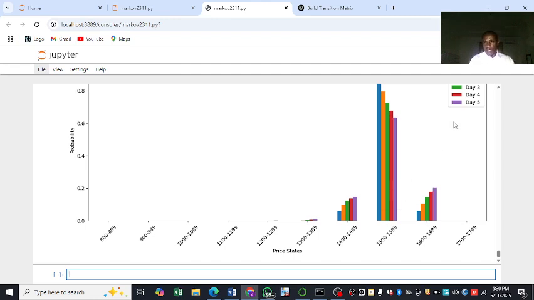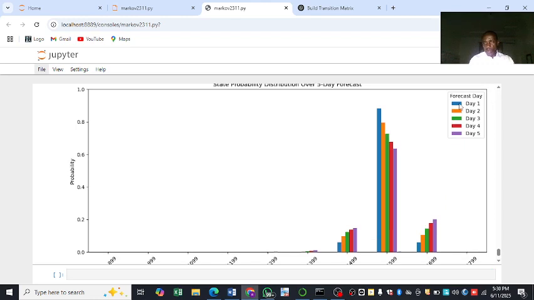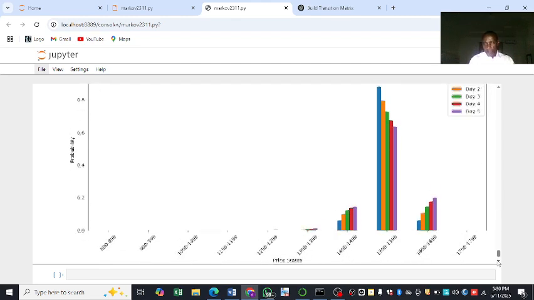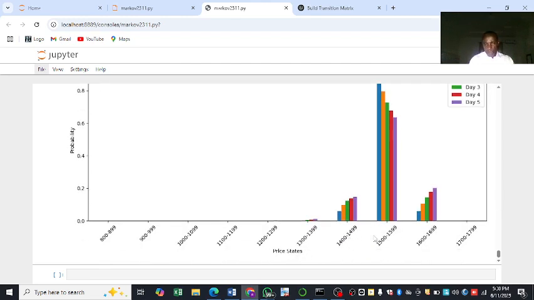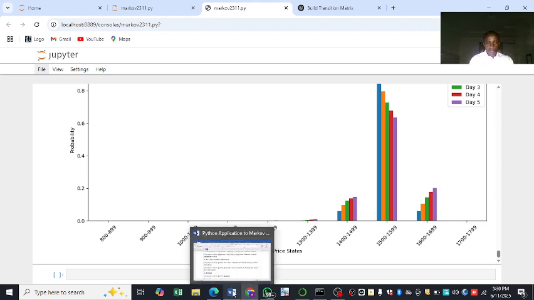This is it. So the 1 is the column, the 2 is the column, the 3 is the column, the 4 and the 5. So we have the bar chart for each of the bands. And there are some bands where you don't have any of these bar charts, meaning that there was no transition happening in those bands.